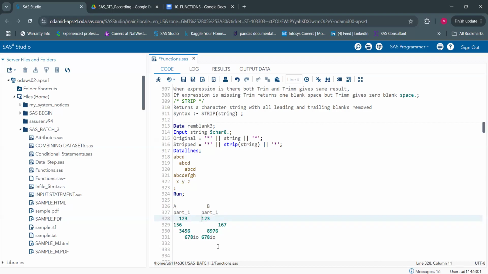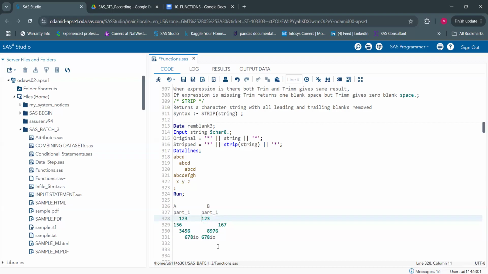Can we join these two, part one from A and part one from B, just directly? Ideally not directly. The main condition in joins or any kind of building transformation logic is we need to make sure that the data is aligned.